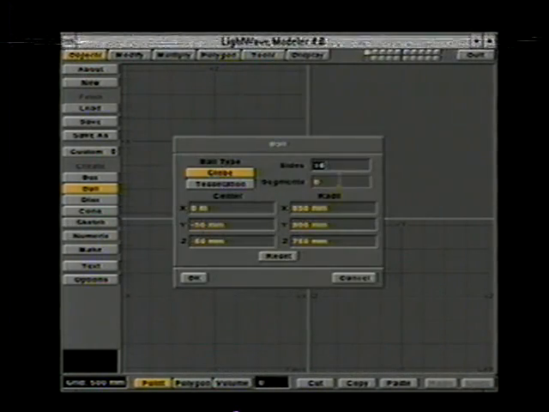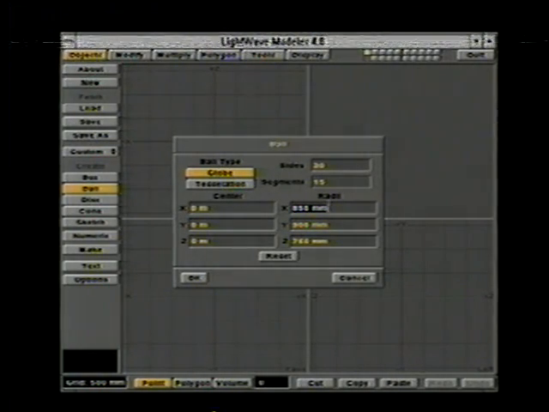Okay, let's just make this, give it a few more segments. Let's say 30 sides, 15 segments. A good ballpark for sides and segments is keep the segments value half of the sides value. Say OK here. Actually, let's center this up at 0, 0, 0.